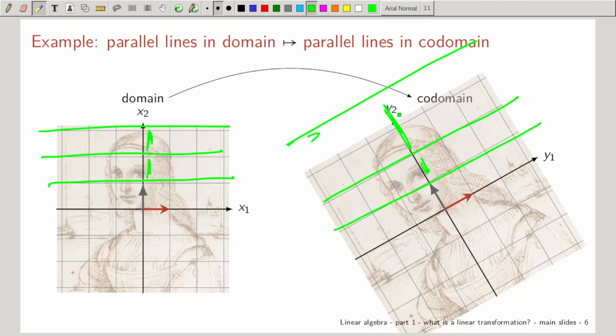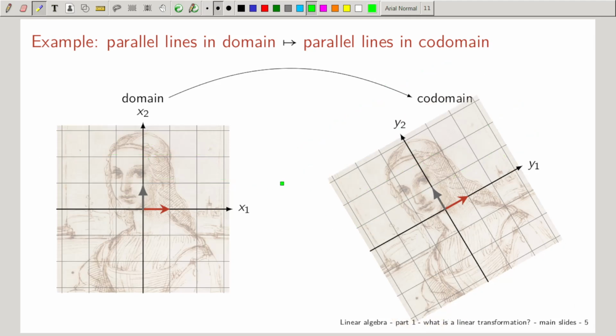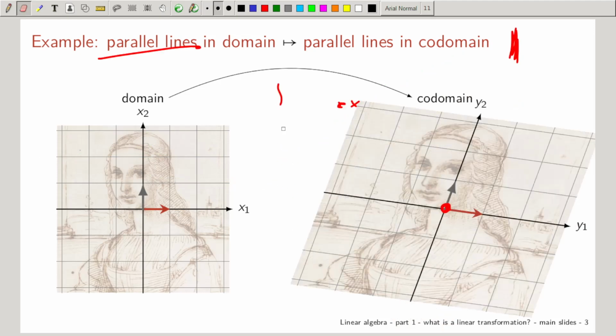Eventually it boils down to the fact that you also have to preserve this kind of tessellation. It's a tessellation. We are going to see it very soon. It's kind of a form. Let me do it this way. To have linearity, you have to be able to tessellate the domain with some tiles. The first tile will become another tile.